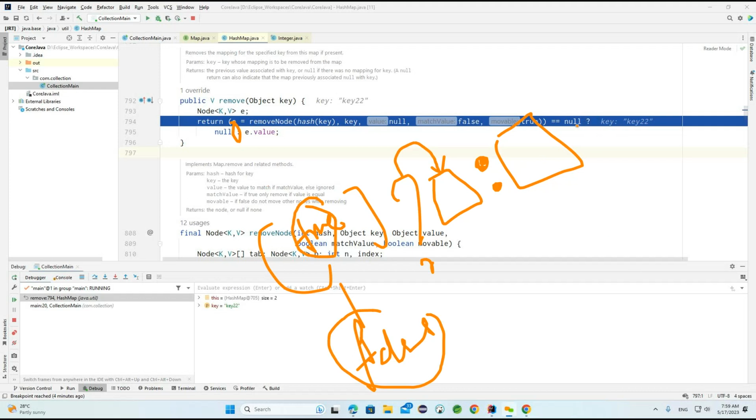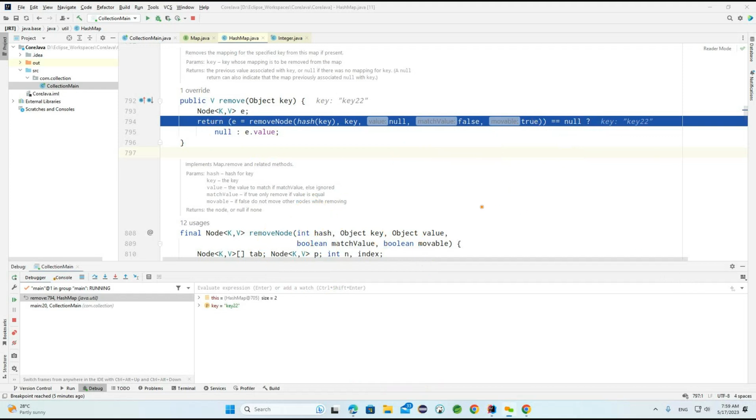But here if you see, this is the question mark we are having here. Okay, this is the question mark. After the question mark, we are having null. The null is going to be returned. This is what we need to understand. This example we already discussed multiple times in the previous examples. So this is also very important, and we need to understand this particular remove node section.